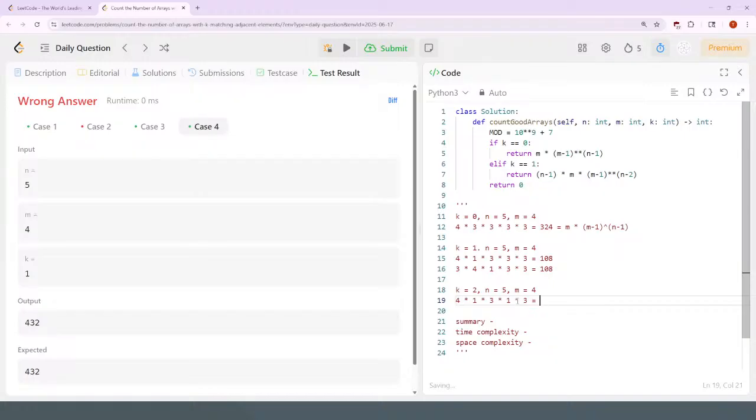So I think that's the way that you multiply it. You have 4 options for the first one, it's the same for the second one, so there's only 1 option there. It has to be different for the third one, same for the fourth one, and has to be different for the fifth. So that's 12 times 3, which is 36.